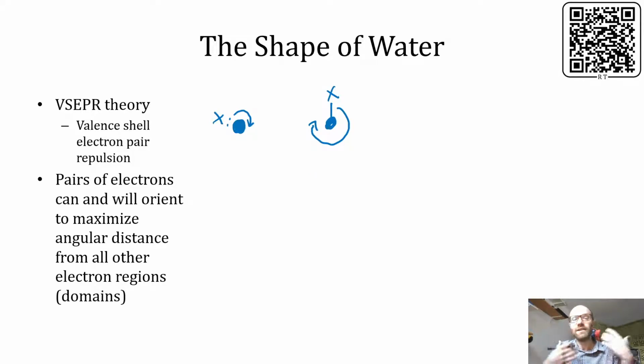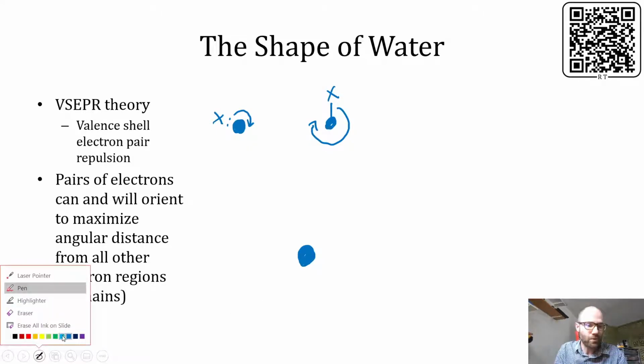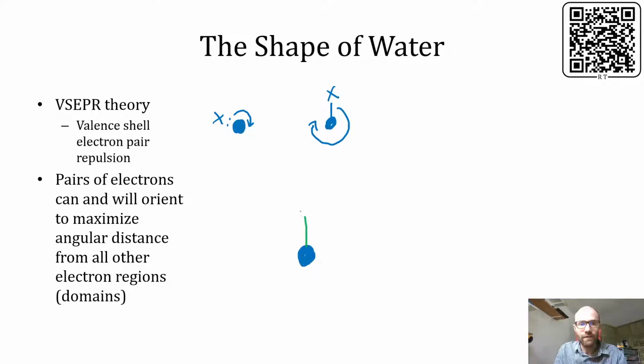On top of that, if there's more than one pair of electrons on that central atom, you have to consider that there is a repulsion between pairs of electrons. Yes, electrons pair up, but the pairs themselves repel each other because they're negatively charged. If you've got one atom bonded here and another atom bonded here, they will repel each other. They're not going to swing all the way back around. They will level out to where their distance is maximized while still being located on that same central atom. You might be able to picture what 2 would look like, but what does it look like when you've got 3 and 4?